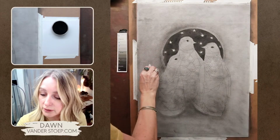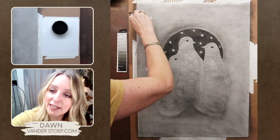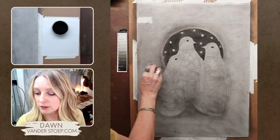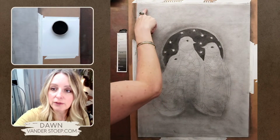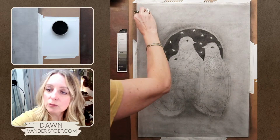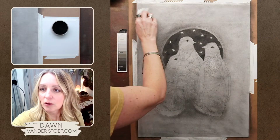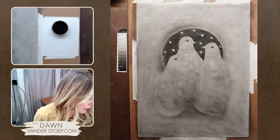And you also want to make sure you handle your paper without oil on your hands. Unfortunately today I put some essential oil on, like perfume. I think I left it on my hands and it kind of got on my work. So you can erase it to a certain point and get those marks out, but sometimes they just kind of don't go away, like right there. I think it's actually my palm, which, you know what, it's part of the art. I've marked the art, and I can always go over it and play around. This technique of erasing and then lightly going over it will definitely take that out most of the time. You can see that's almost gone. So that's a technique too.